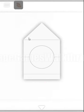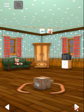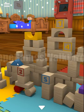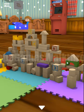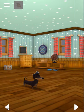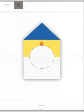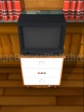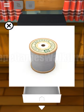Now let's look here. Here we can see a shape of the house built of different bricks, and these bricks are also here. So let's look. Here we can see that the triangle roof is blue, then top part green, center is a center block around red, then yellow, and the bottom is purple. So we have blue, green, red, yellow, purple. Let's use it here. Blue, green, red, yellow, and purple. And we have opened the drawer, and we've got the two threads.